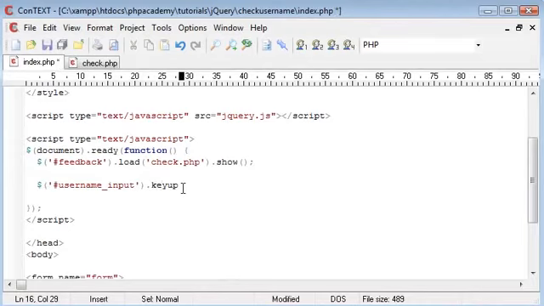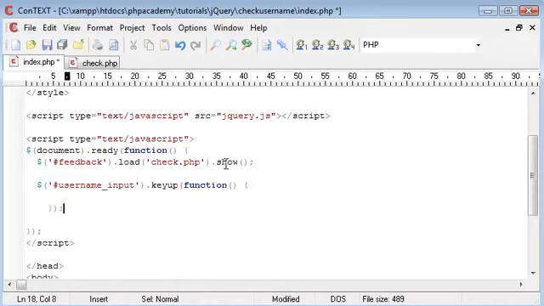So we're using keyUp and then function, again like we did up here. We're going to open up a curly bracket, come down and close it, and then pop a line terminator on here. So basically when we have a keyUp event inside here, we're going to execute, or rather put forward some results.